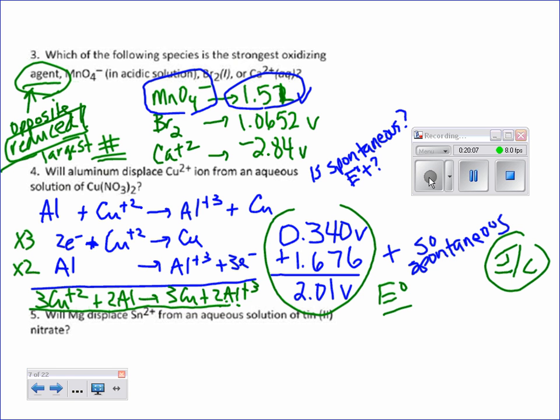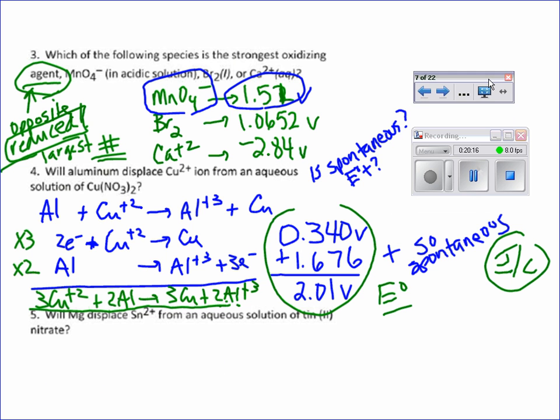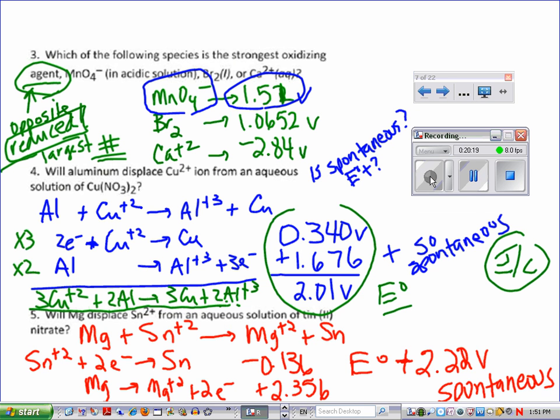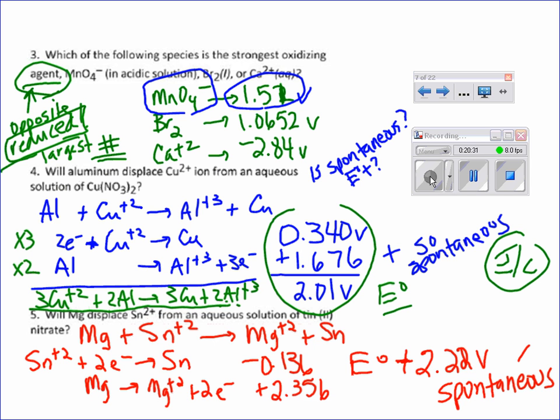Okay, I'm going to turn the recording off, and I want all of you on your own to do number 5. The setup is identical, it's just different chemicals. Write your half reactions, your voltage, and your overall balanced equation. In doing this problem, you should have come out with spontaneous. You have the 2 half reactions and their voltages. Did y'all get this answer? One thing I failed to do: I forgot to answer the question in number 4. Should I store my copper 2 in the aluminum? No, it's going to react. That was kind of the point of that problem, and I forgot to bring it up.